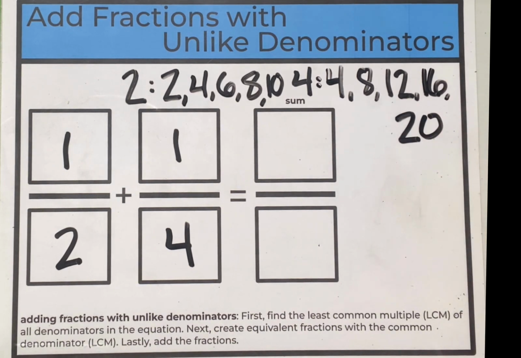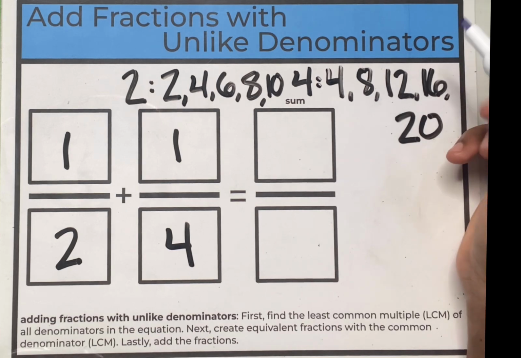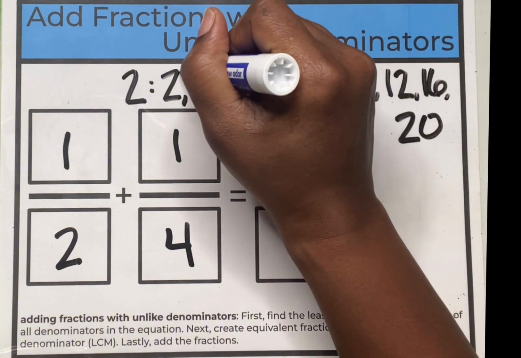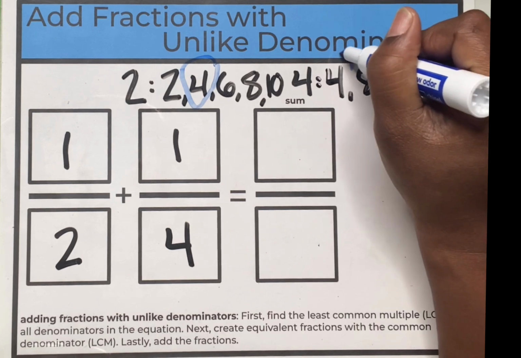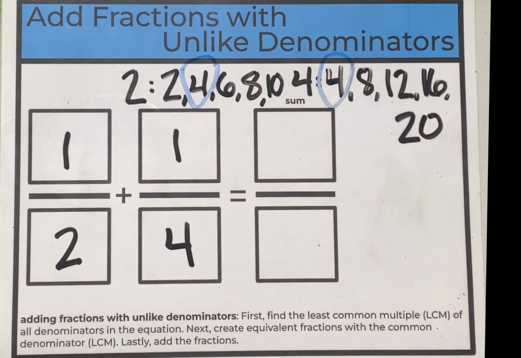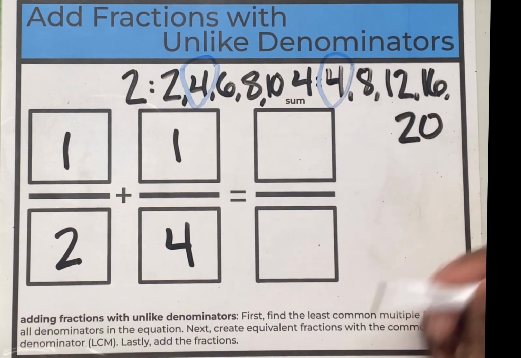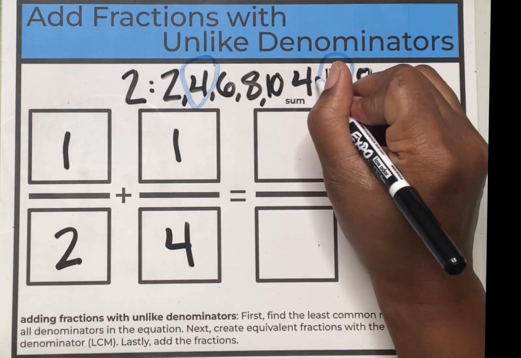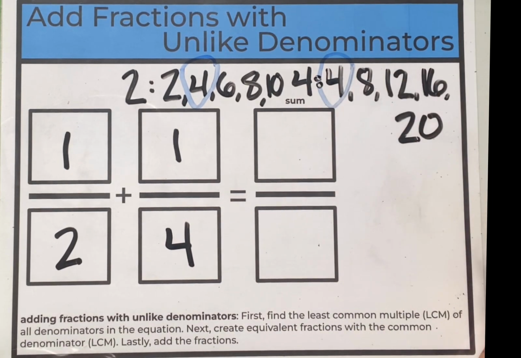All right, I tell most students to write at least 5 to 6 of their multiples, but whichever amount your teacher tells you, that's the amount that you do. So I see that the LCM is going to be 4. When we say least common multiple, we're talking about the smallest multiple that is within these two lists. The smallest multiple that they share, the number that they have in common.